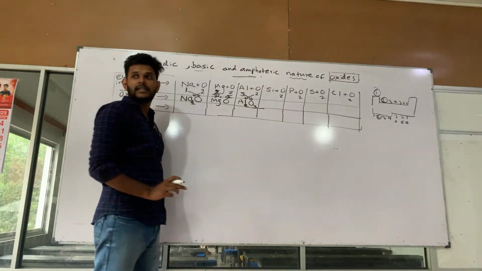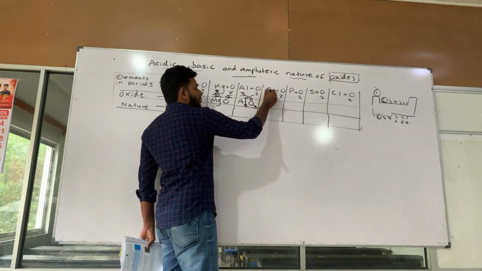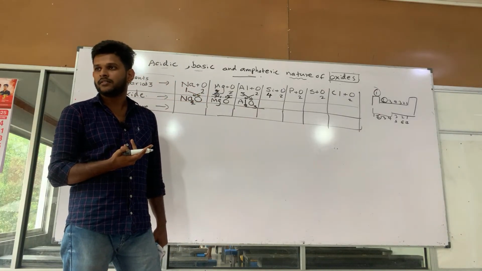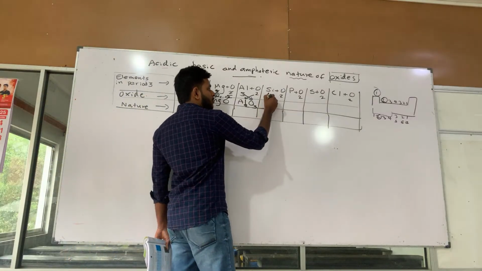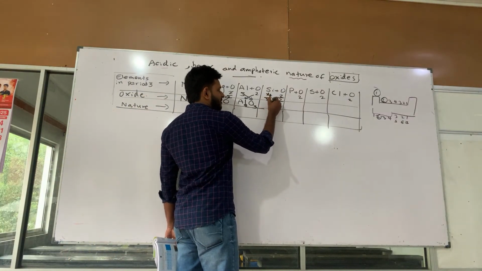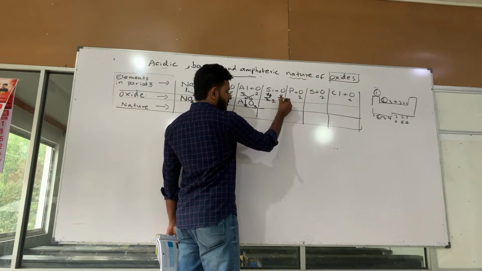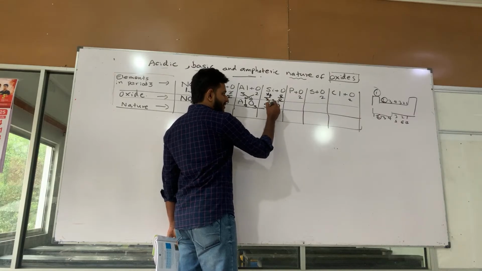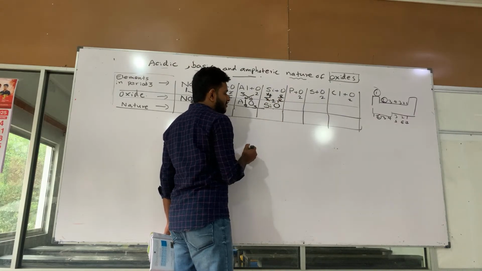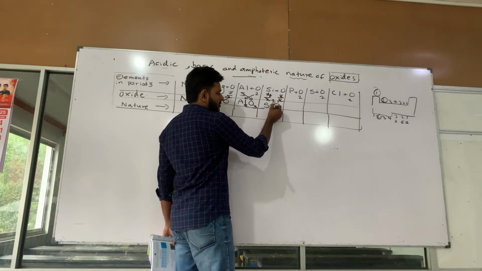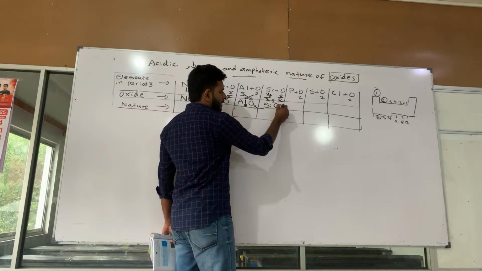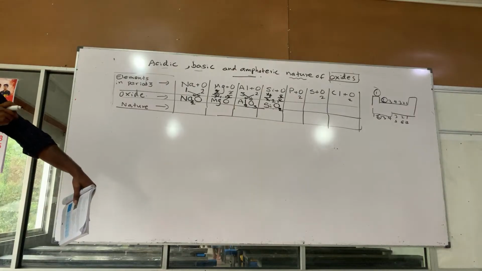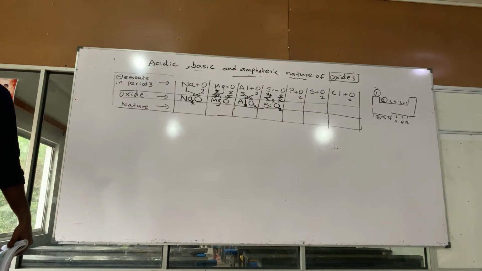What is the valency of silicon? 4. Right? Can we divide these both numbers by the same number? Yes, we can divide by 2. Then what are the new valencies? Here 2, here 1. So you can write silicon oxide like this, SiO. Then you can swap the valencies. Then 1 comes here, 2 comes here. Right? Okay, SiO2, silicon oxide.